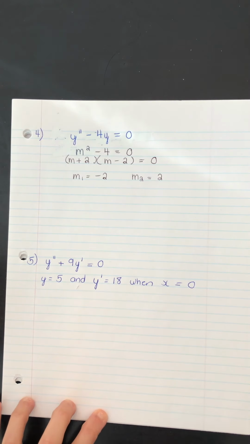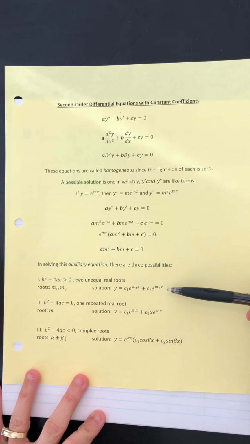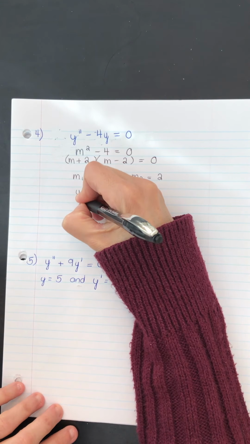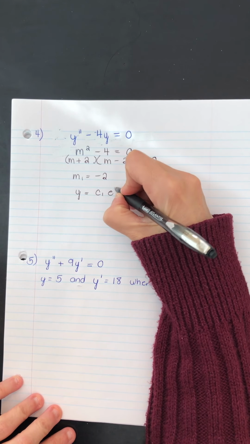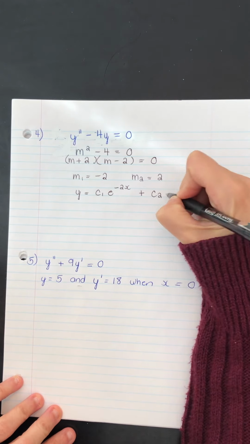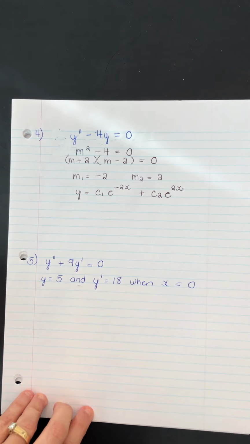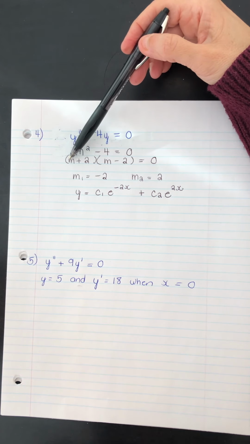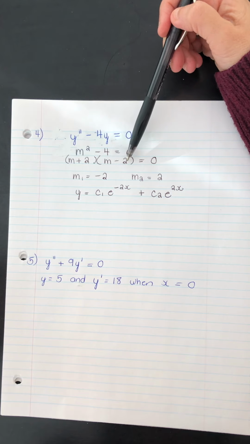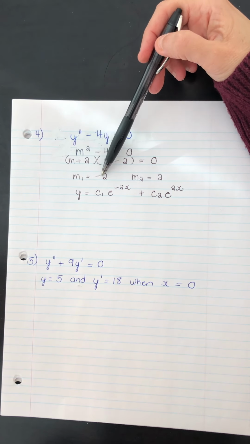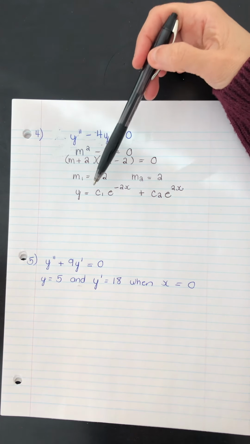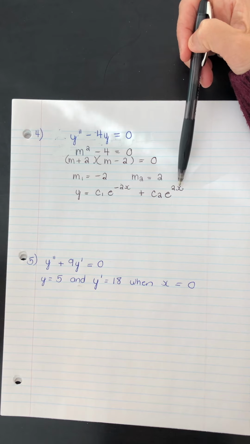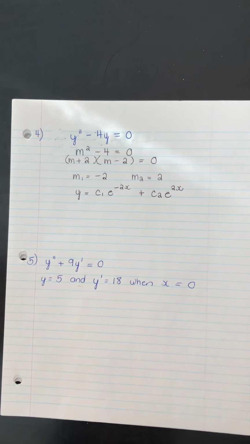And so now that we have those, we go right to our solution of this form. And it'll be a general solution with C1 and C2 remaining. So it just will look like this. C1e to the -2x plus C2e to the +2x. And I should point out at this time that if I had written m minus 2 first and then m plus 2, then I would have m1 is 2, m2 is -2. And here then I would have C1e to the +2x plus C2e to the -2x. And there's absolutely no problem with that. That is also the correct solution.